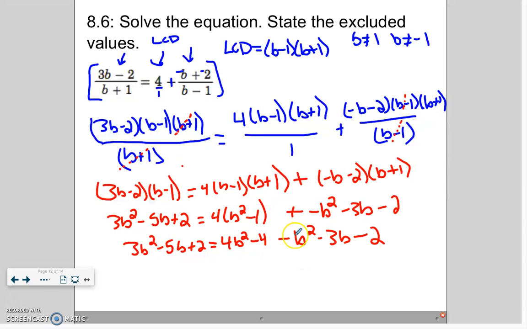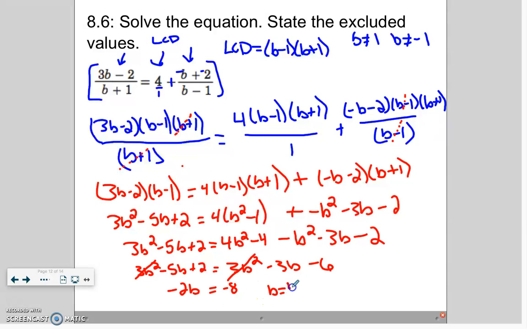Now our goal, as soon as you see a quadratic, is just to see if we can simplify. So 4b squared minus 1b squared becomes 3b squared, negative 4 minus 2. So we have 3b squared minus 3b minus 6 is then equal to 3b squared minus 5b plus 2. So notice this is just a lot of algebra, manipulating the variables. The nice thing about it is that these are going to end up canceling because you're going to subtract each other, cancel those out. Well, we'll add 3b. We get negative 2b. We subtract 2 here, we get negative 8, and then negative 8 divided by negative 2.